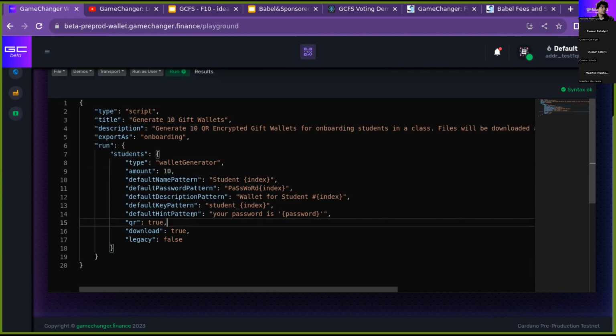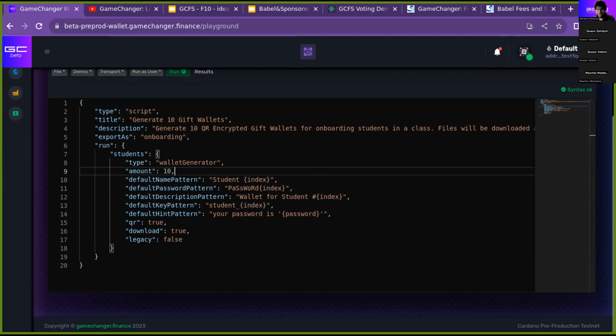And remember, those are password protected. So in this case, we are going to generate a password for these wallets. It's going to be this password word here with an index that is going to go from 0 to 9. So I will do it super quick.